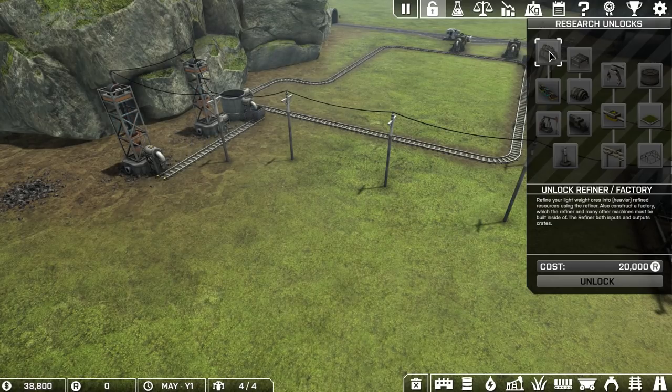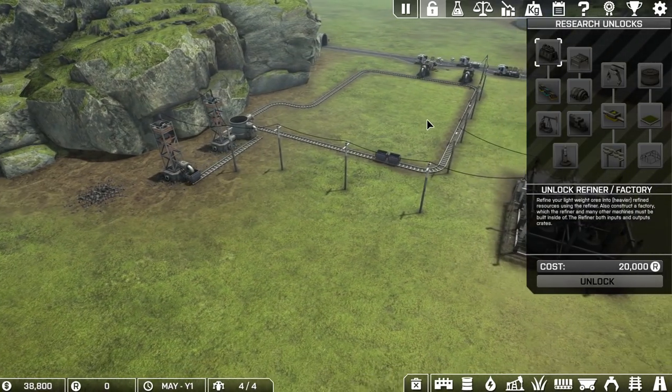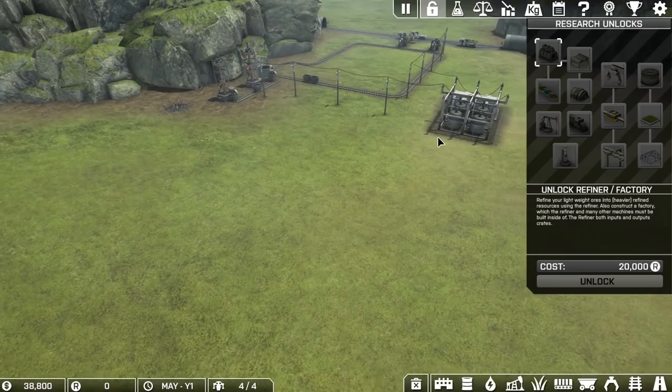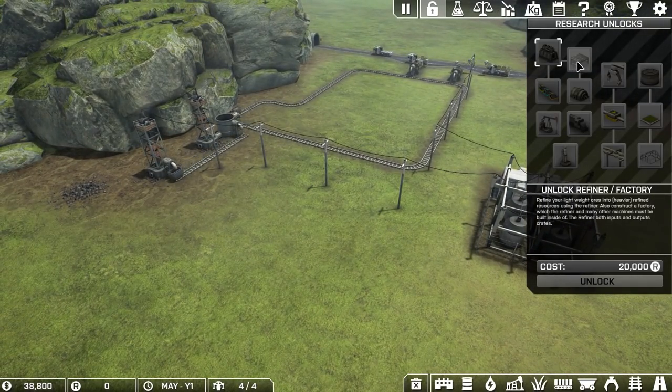And they unlock extra things. So this is how you take it a little bit further. You could just put a vast network of this, a vast network of just plundering the natural resources and then just selling them on. And that would probably work. But these things here allow you to refine things.